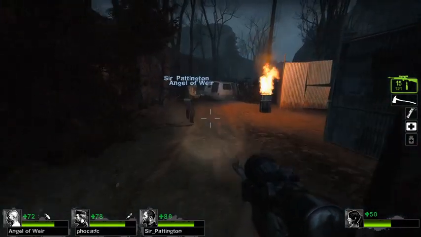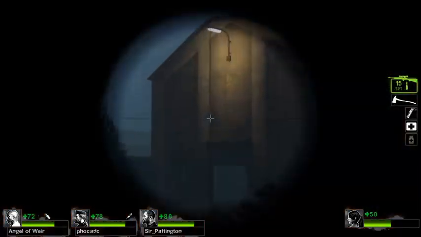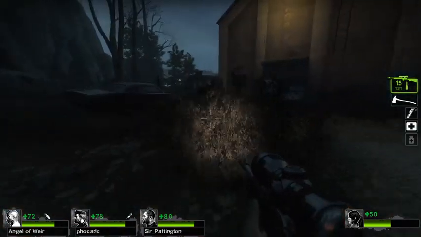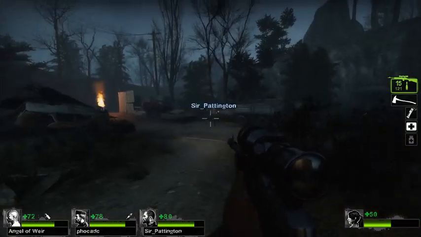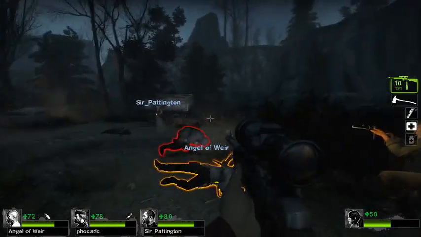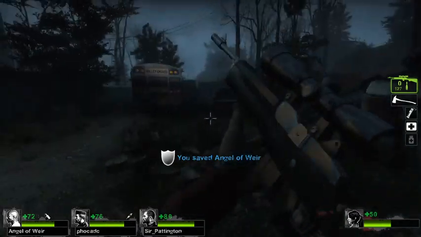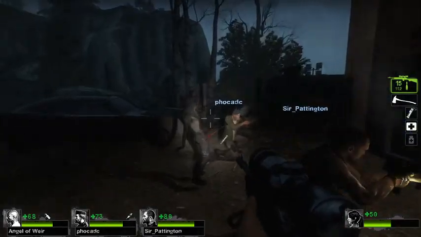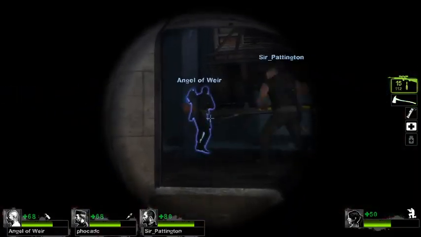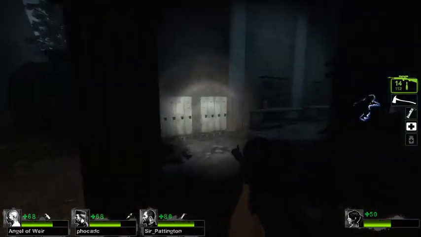Through here. Okay. I'm going to run over here real quick. Nothing in this car, but it looks like something could spawn in there. Hunter. My melee was not in time. God damn it. Come on, Phil. There's a boomer on the other side of this wooden wall. And there's a charger over where I am.